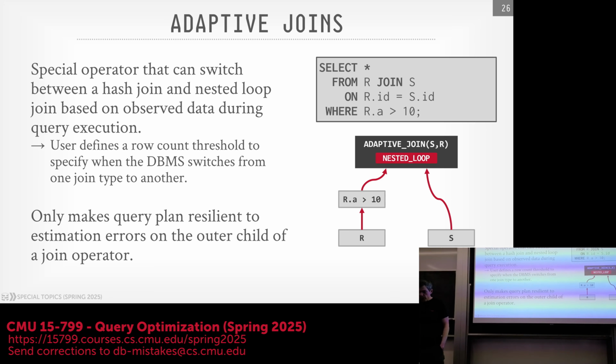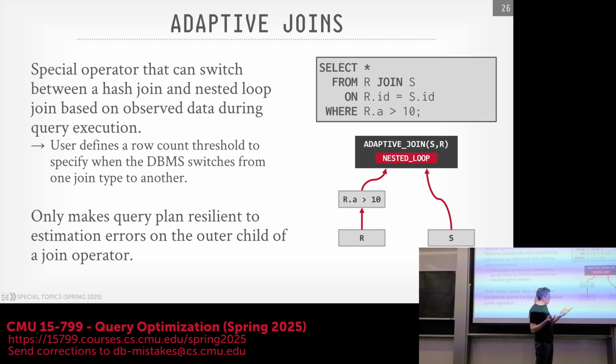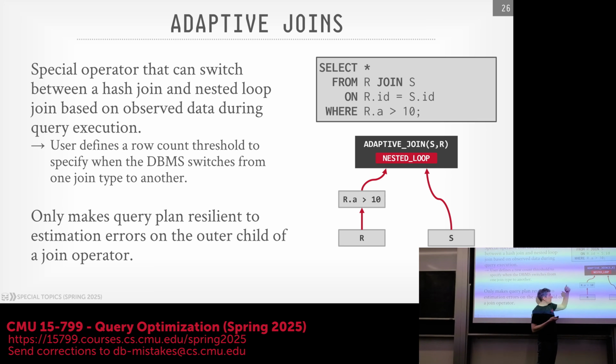So what happens is that any place you're going to do a join in your query plan, you just insert one of these adaptive joins. And then there's a threshold you set as the administrator that says, if on the outer side I see more tuples than some watermark, I'm going to switch from the nested loop join to a hash join. And you basically throw away the results that you've done so far, right? Because again, the threshold I think is like 100 tuples. It's pretty small. And then you just stop probing on the inner side and go back and rebuild the hash table.